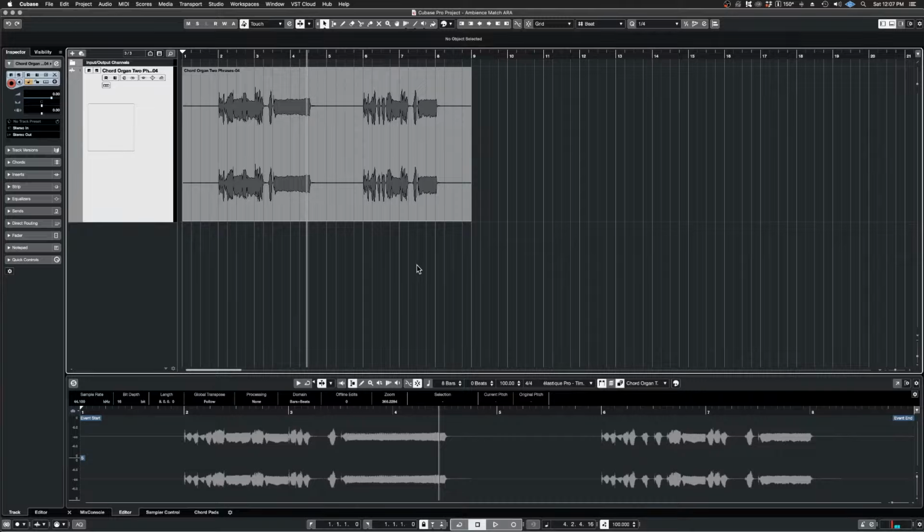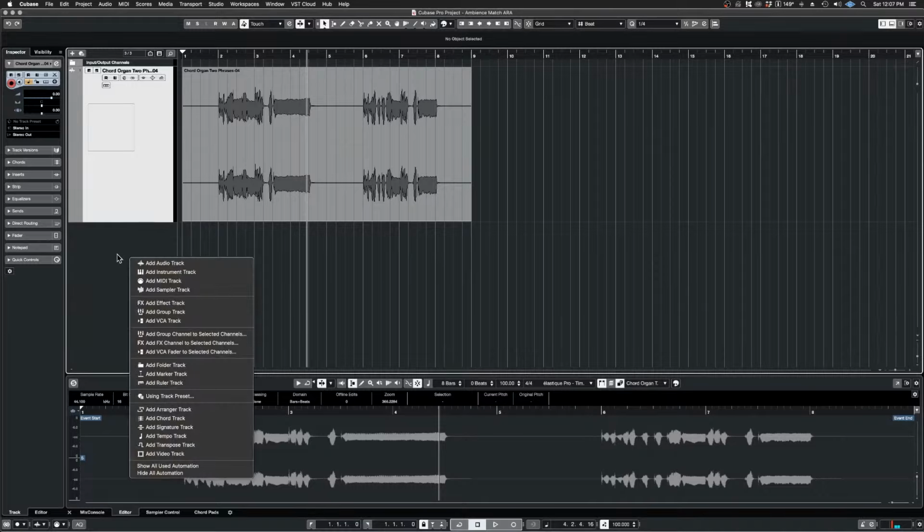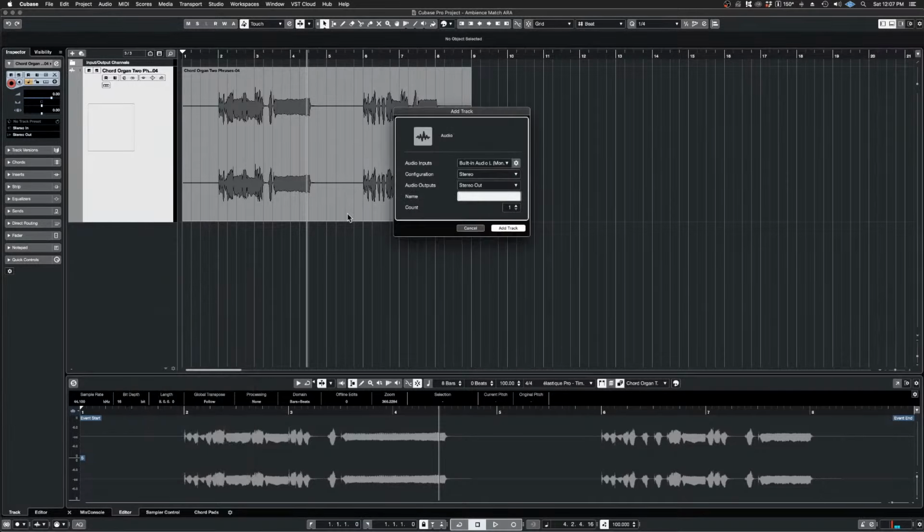Now, to get started doing that, the first thing we need to do is create a place where we can drop the ambience. And we're going to drop the ambience on a new audio track. So add audio track, and it comes in stereo. You have to make sure to use the same channel count when you're bouncing stuff back and forth in and out of Cubase in the window, along with SpectraLayers.